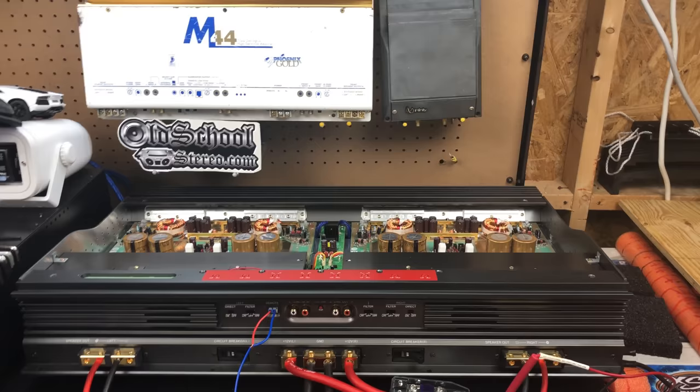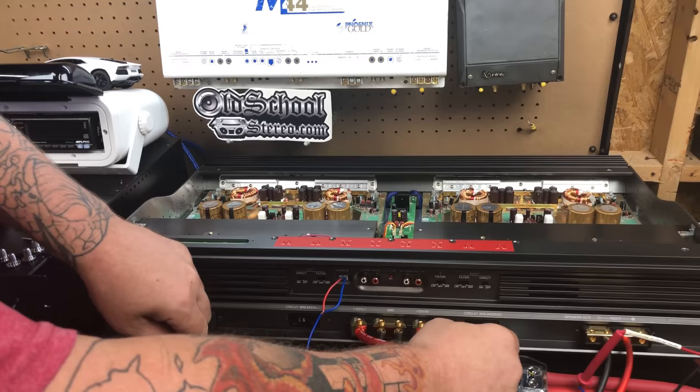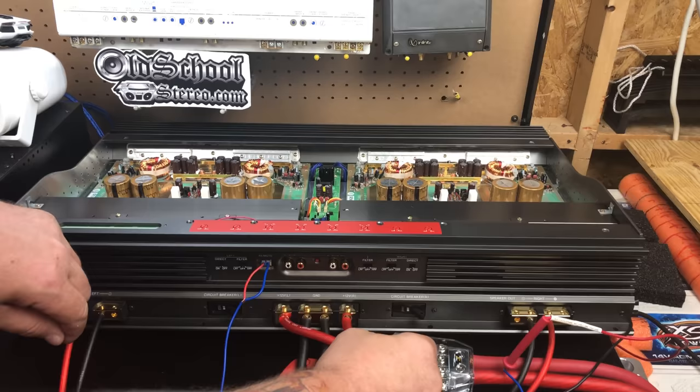Big Sony on the bench, which is almost bigger than the bench. And Jason is gonna flip it on, I think, right? Now remember, when you flip it on, you're not truly gonna flip it on until we flip this switch here. So you can flip it first and then we'll flip the switch and that should start it up, because that's the remote turn on switch here.